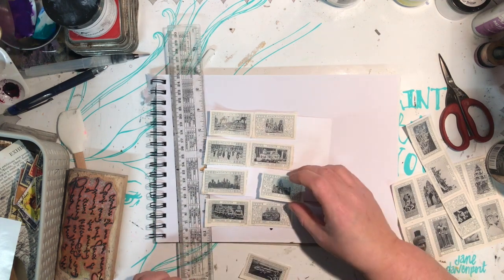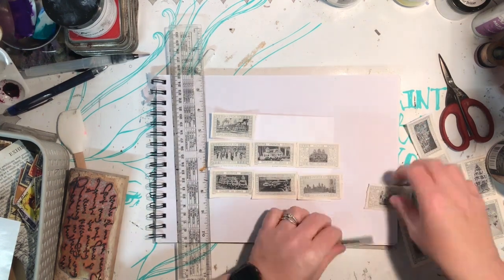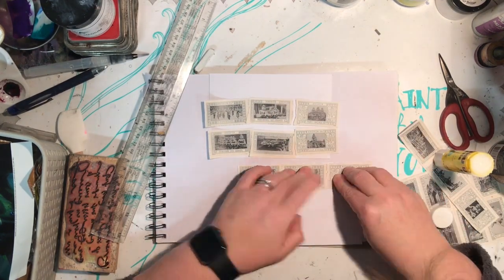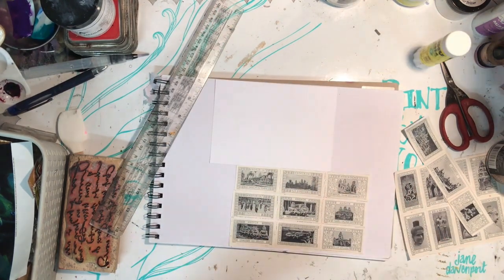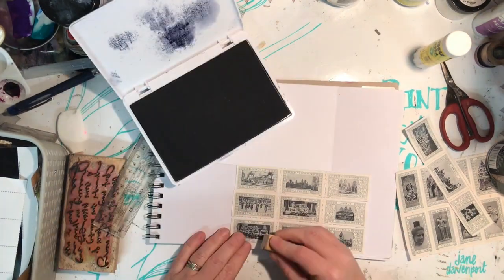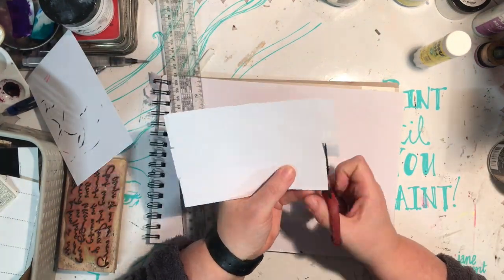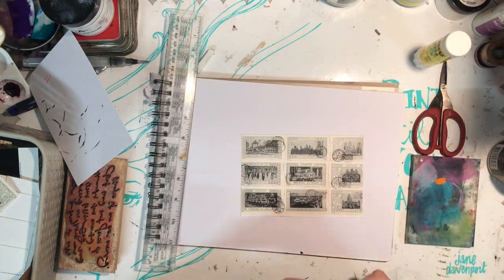What I'm doing today is creating the postcards that are going to go into my final book to do with the Lost Correspondence of Griffin and Sabine. I've cut down some cardboard to A6 size and I've got some old tie stamps I've had in my stash for over 10 years. I thought this is the perfect opportunity to use stuff that I love and have it in my book where I can see and enjoy it daily, instead of keeping it in a basket thinking it's too special to use.